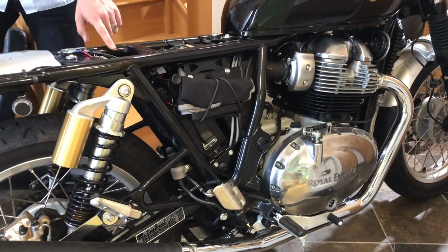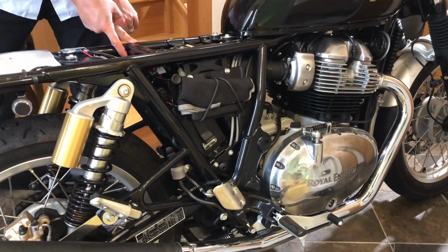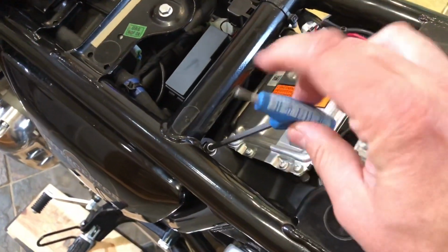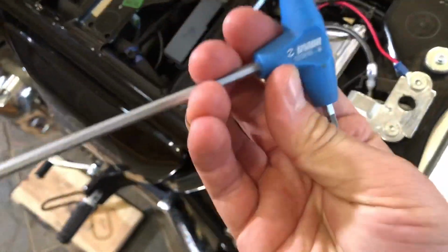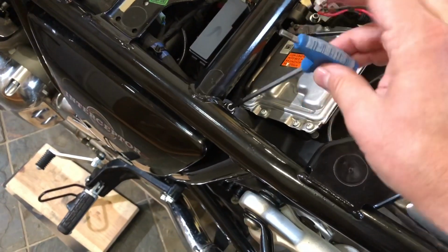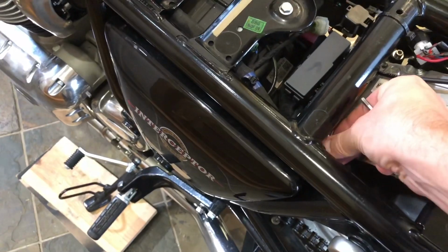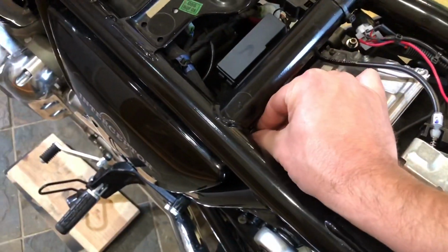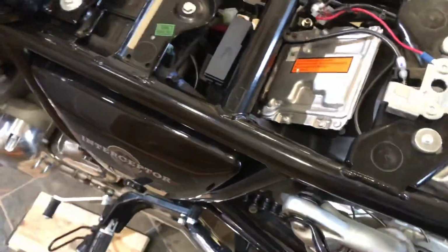Once your seat is removed, you need to access a 4mm Allen bolt here, which I'll show you now. This Allen key bolt, real easy. It's a 4mm hex to get that off. As I said, you've got one of those in your toolkit if you've not got them separately. Move that and pop it somewhere safe, or just rest it on the side like me.